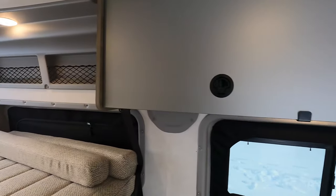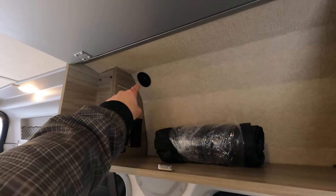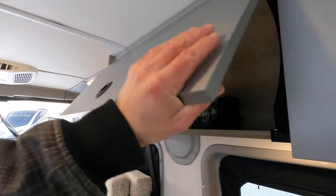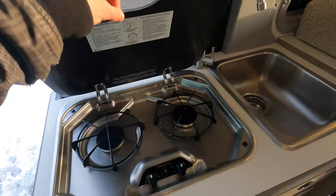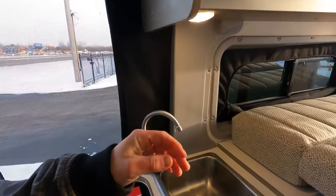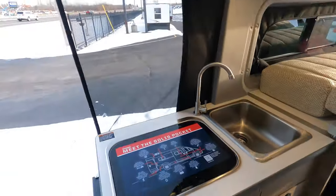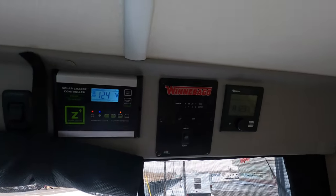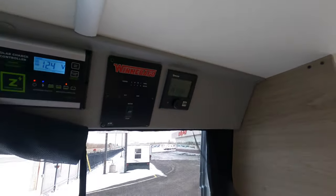There's more overhead space, more overhead storage, and more outlets. You have a roof access port to add Wi-Fi, 4G, or satellite capability if you want. You have a two-burner gas stovetop and a sink fed by those 20 gallons of fresh water, plus more storage. Up top there's your solar charge controller to read the voltage to your tank, and last but not least your Truma heat system.